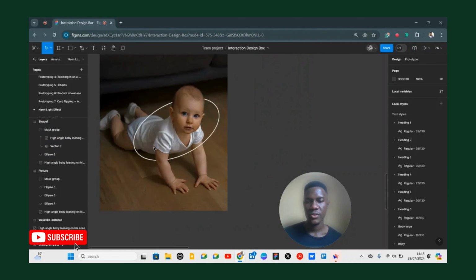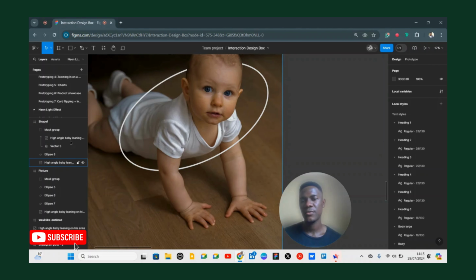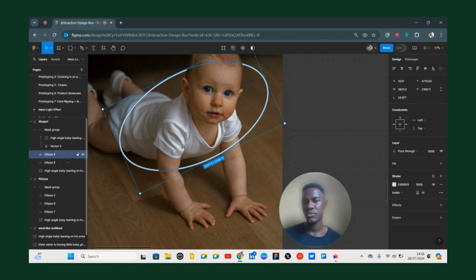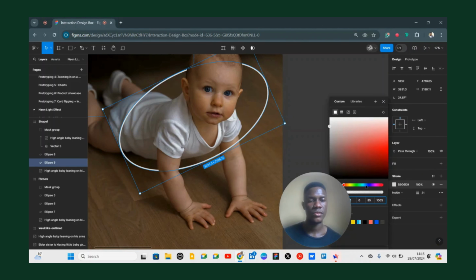Now we want to focus on neon lights. For the neon lights, we focus on the ellipse, and what you do is Ctrl D, bring this one to the bottom. This is the first one, 8, and for this one, you can give it a color. If you're using blue, this time let's use something greenish, right?